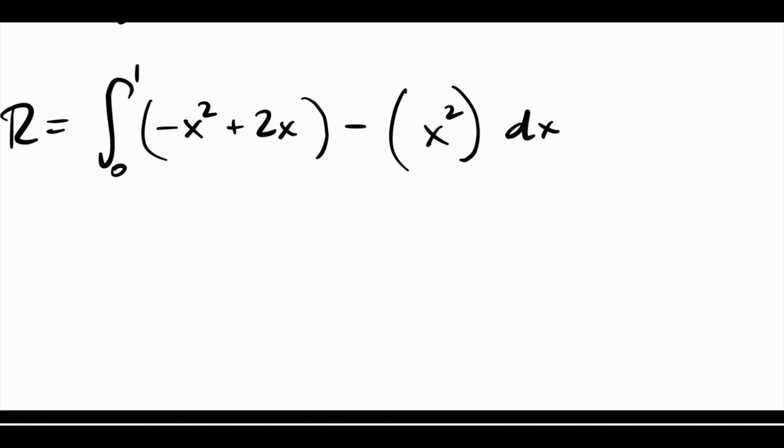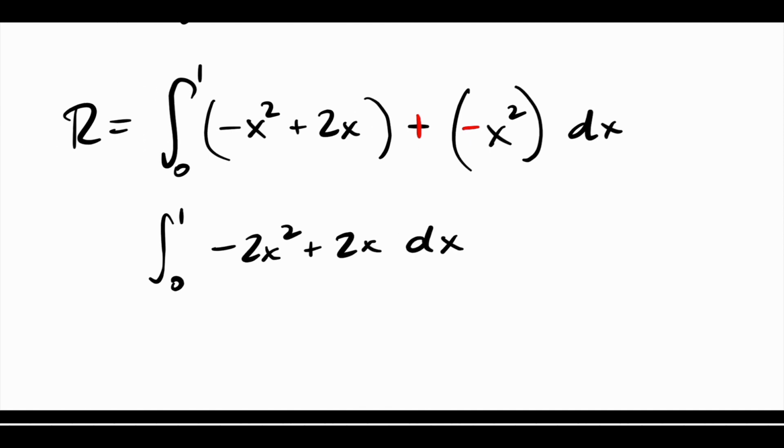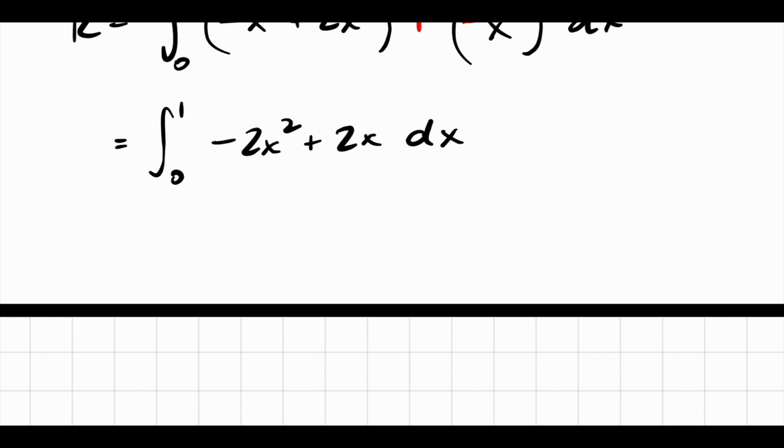solve this. All right, well, this is plus a negative, so I'm going to combine before I do negative 2x squared plus 2x dx. What's the area under the curve? Don't look up here. You guys did questions on tests way 10 times harder than this. You guys know how to do this. It's a good practice.